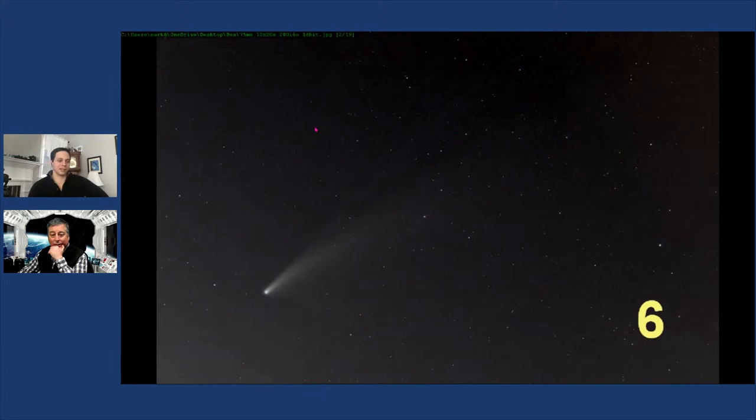I wish I could have photographed this before it went around the sun. I was up in upstate New York, which was a nice dark Bortle 4 sky, and my parents and I saw that thing in the sky, and I thought, that doesn't look like Mercury. I thought it was Mercury and just wrote it off. I should have taken a picture of it, because it was Neowise.